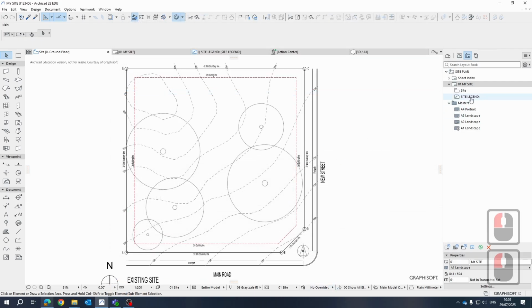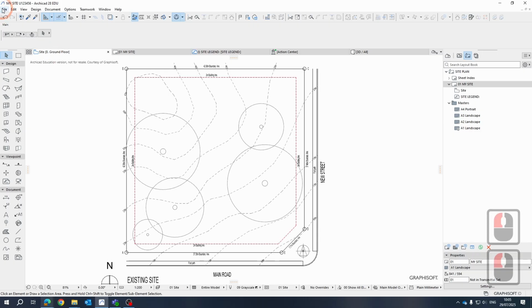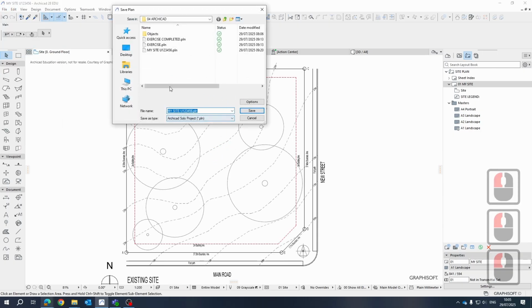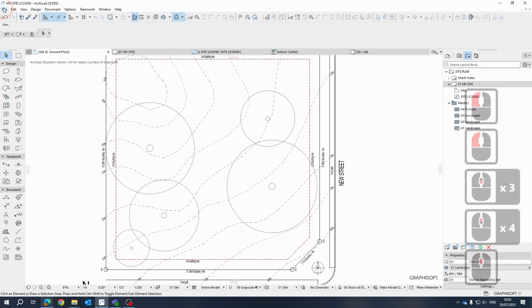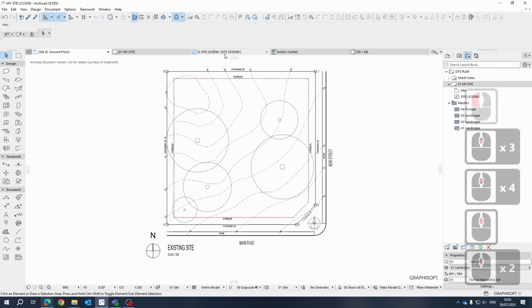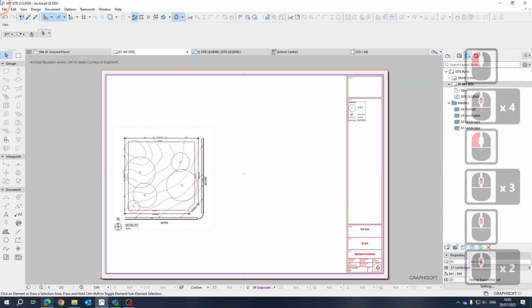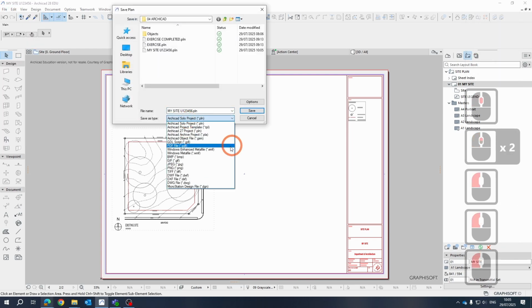The last thing we've got left to do in our sheet is to export this. So remember to save your project, save project. So save your project as, remember to save the project, My Site. Okay, yes. And what I want you to do now is export the sheet. So go to your sheet quickly. I want you to export your sheet as a PDF as well. So I'm going to go to File, Save As, PDF.